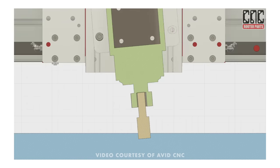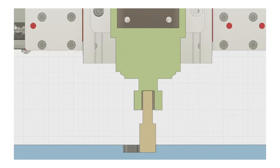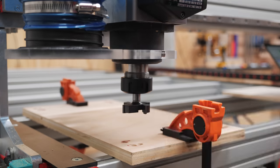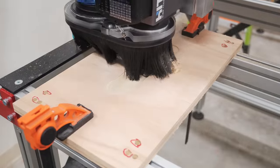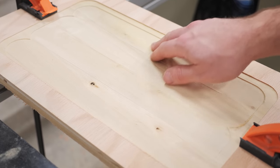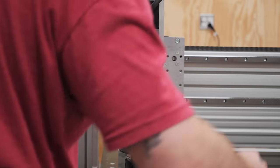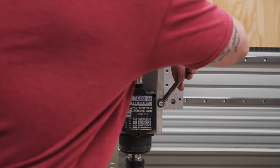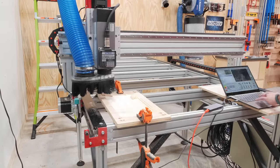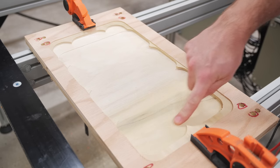In case you're not familiar, tramming a spindle adjusts how perpendicular, or square, the spindle is to the bed of the CNC. If the spindle is out of tram, the bottoms of pockets will have small ridges left and the edges of profile cuts will be out of square. When tramming, the larger the bit diameter, the easier it is to see if things are out of alignment, so I installed my widest bit — this 2-inch CNC spoilboard flattening bit from BitsBits — and cut a small pocket into a piece of plywood. The resulting cut was higher on the left side of each pass, so I needed to tilt the spindle to the left to tram it. The tramming plate installed between the spindle and z-axis features an eccentric nut at the bottom right corner, which allows for simple fine adjustment of the x-axis spindle tram. After repeating this process a few more times I had the x-axis tram dialed in. I then rotated the cut 90 degrees to check the y-axis tram, which was luckily dead on since that's more determined by the actual 80-20 extrusions.